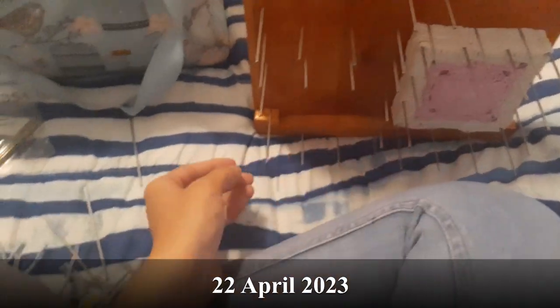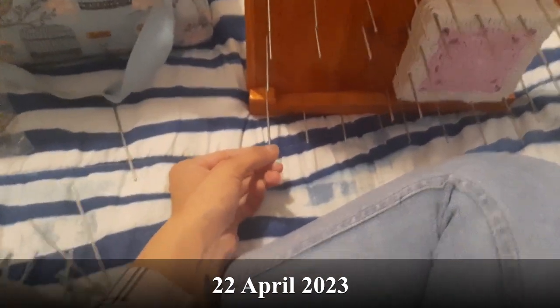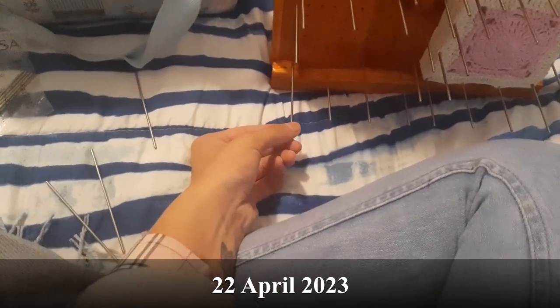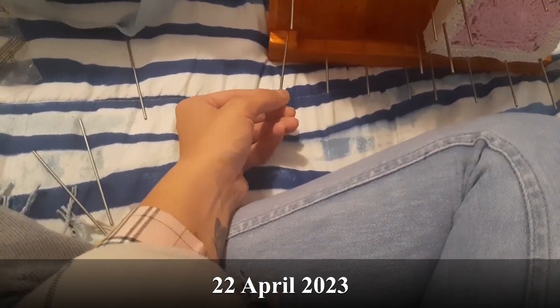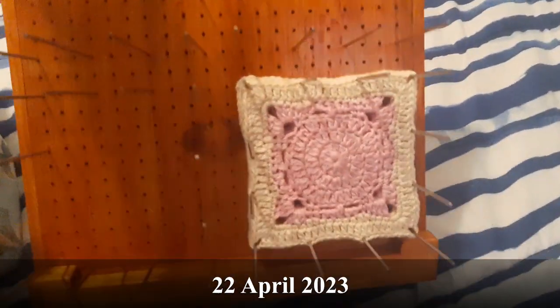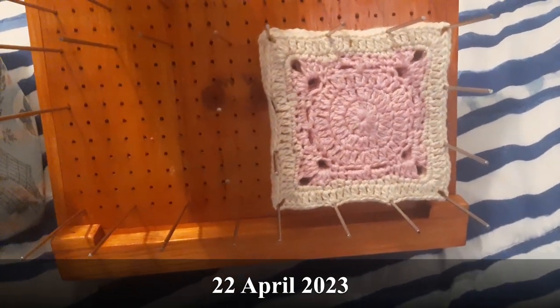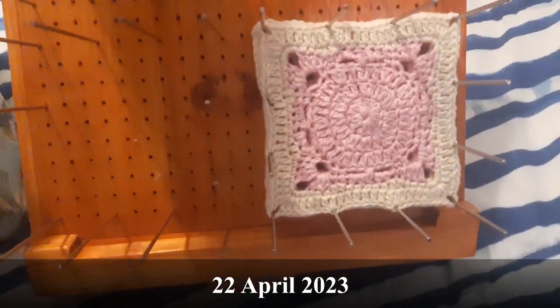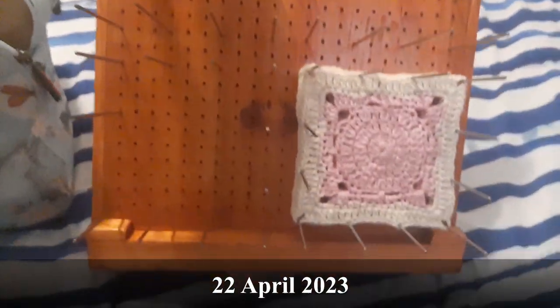So yeah, Billy actually had cut 50 of these stainless steel rods. I initially asked him for 30, but then I realized that I need quite a lot of rods, because when I'm blocking, like you see here, I don't just have stainless steel rods in the corners, but also in the sides of the squares, if it makes any sense.